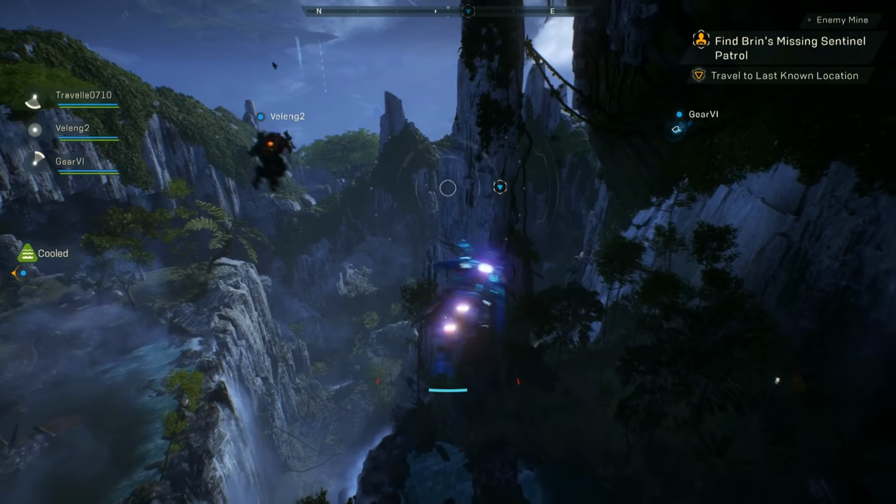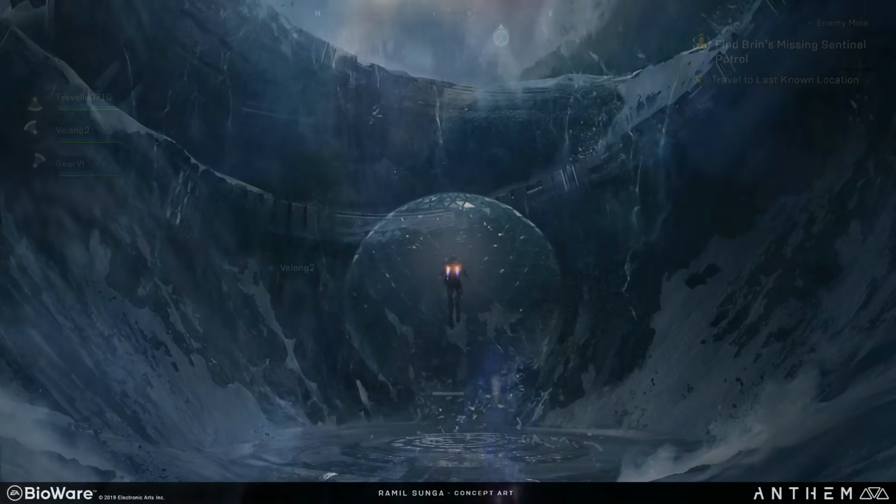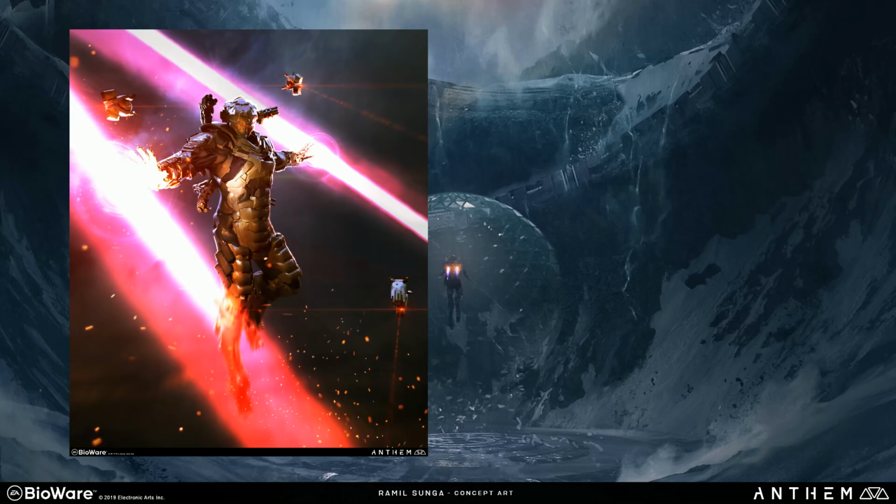So a slew of brand new concept arts for Anthem were recently revealed, and this one really caught my attention right here. This is official stuff, by the way. I'll show you the sources in just a moment, but this is like a snowy themed world here within Anthem. So this is cool. We'll talk about if this could end up in the game or not, but also there were some really cool concepts for Javelins, as you can see right here.